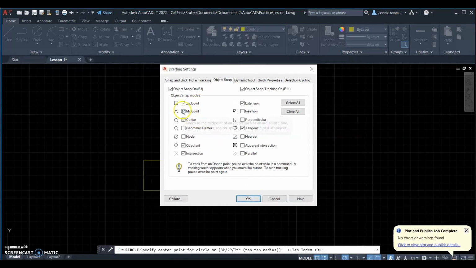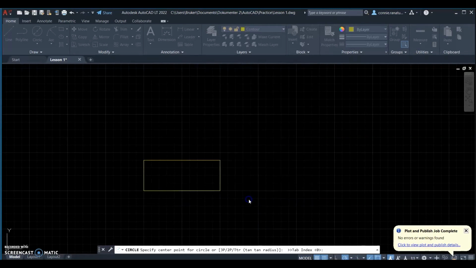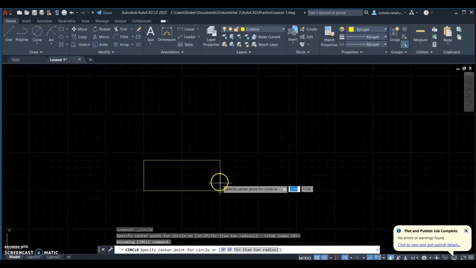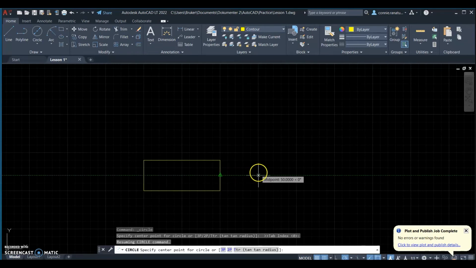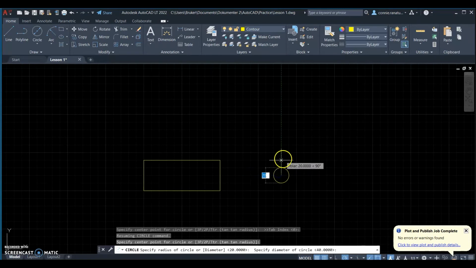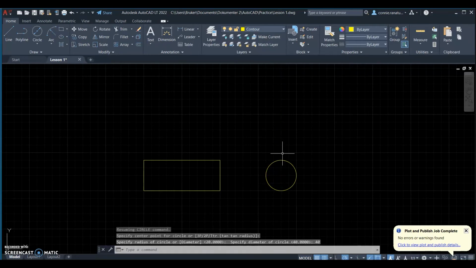If it's not checked, you check it by pressing it. OK. Now it should snap to the midpoint. Then you can make a circle out from here. At the diameter, you press D, enter for diameter, and write 40, enter.